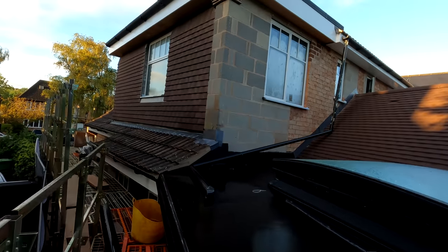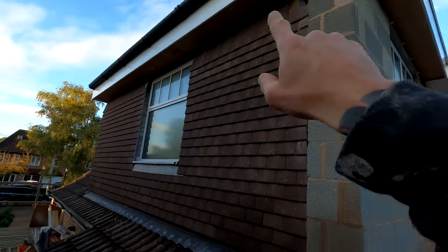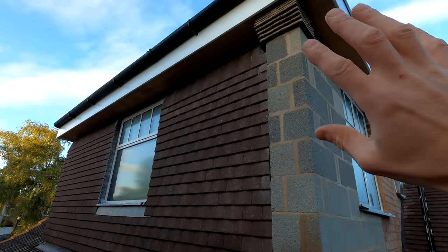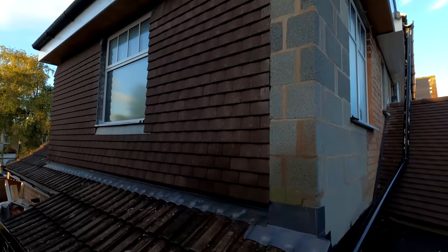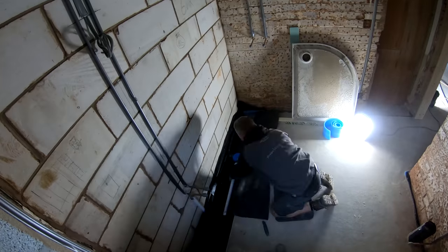We've just got to do a little detail at the top up here with some of our vents that we're going to be putting in to allow our airflow to come up. So that can go on once the soffit boards are on. We're doing the soffit boards either later this week or early next week. That is it for the minute. We've got lots to get on with today. As usual, I will set up some time lapses and you can watch us work our magic.